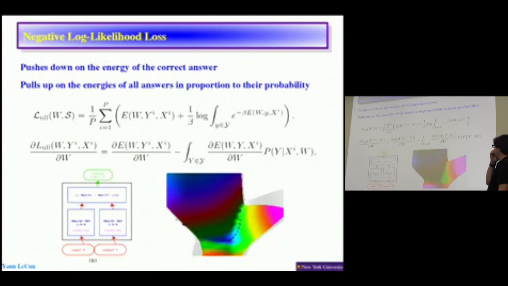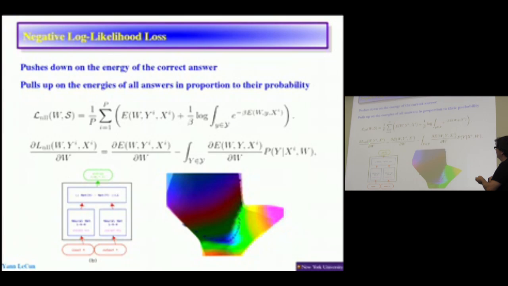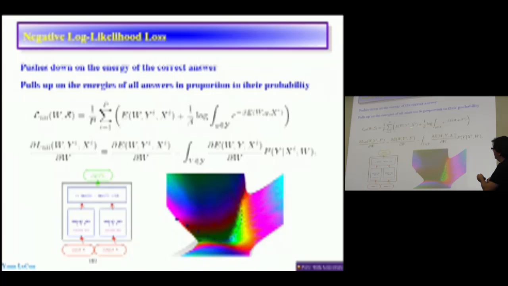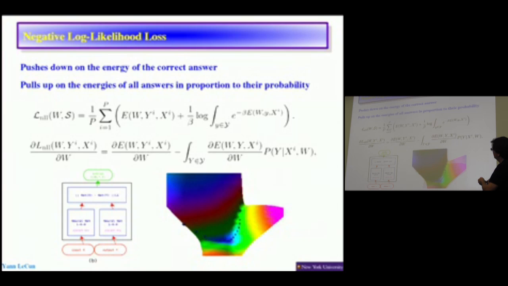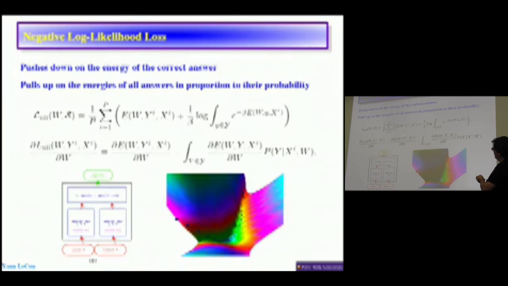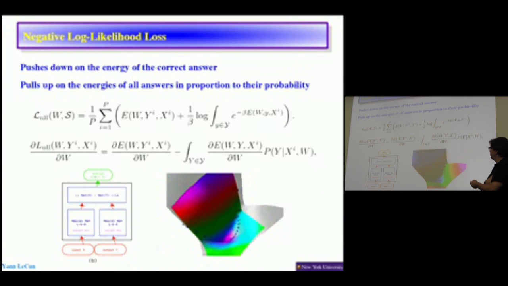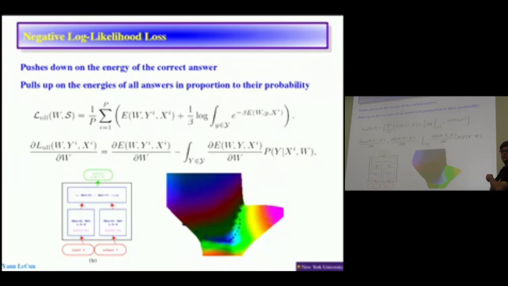Okay, so let's compute the gradient of this with respect to W, right? So differentiate this with respect to W. This is for the per sample loss. This is the average loss. The per sample loss is whatever is inside the sum, inside the parentheses here, so it's this capital L. So this term, you're going to get just the gradient of energy with respect to W at the training sample, xi, yi. Presumably you know how to compute this with backprop or whatever. And I very much encourage you to do this calculation yourself by hand, to go from here to here. It's a useful thing to do.